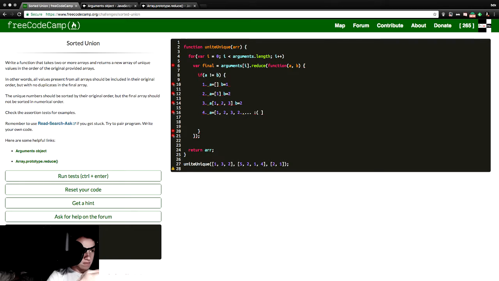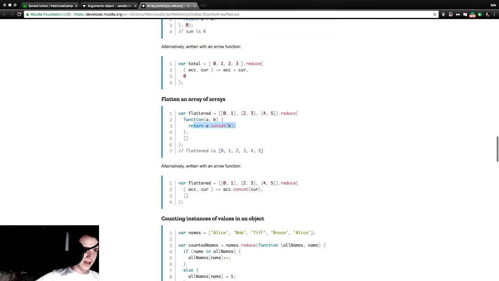Do we look for every? Maybe we filter? What would I do? How would we correctly check to see if any of the other integers, any of the other indexes in the final array that we're concatenating down here, flattened, are already in there? Index of? No. Has property. If flatten has property, don't add it. Yeah. No. Yes? No. Yes.